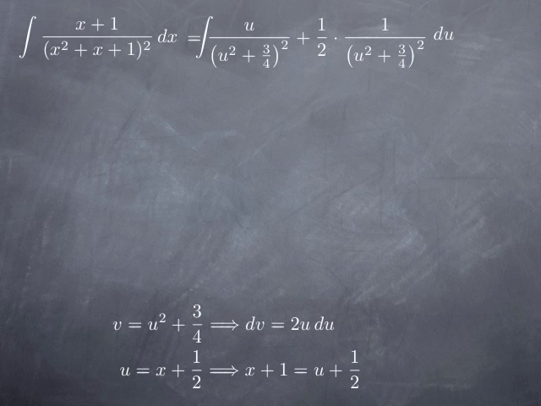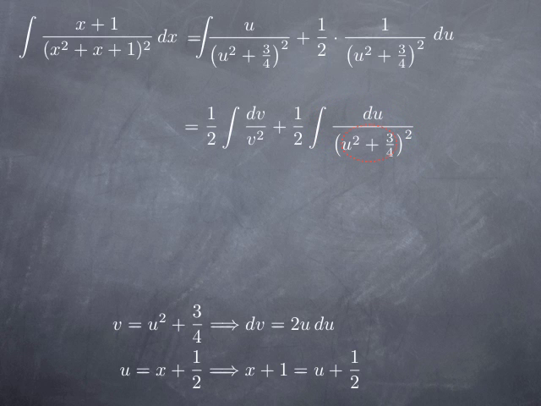The first term is not going to be a problem because we can proceed by substitution. We let v be u squared plus 3/4, then dv is really just 2u du, so what we have at the top, u du is 1/2 dv. So we end up with 1/2 integral of dv over v squared plus 1/2 integral of du over u squared plus 3/4 squared. The first term is not the problem, but the second one is one of these cases where we need to use trig substitution. So this is where we're going to have some serious work to do.